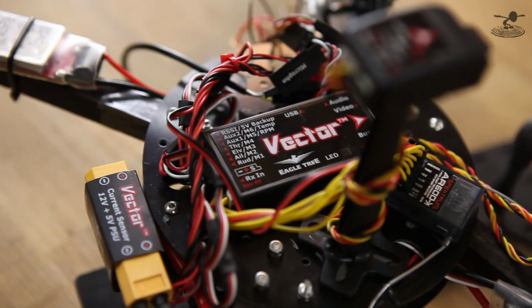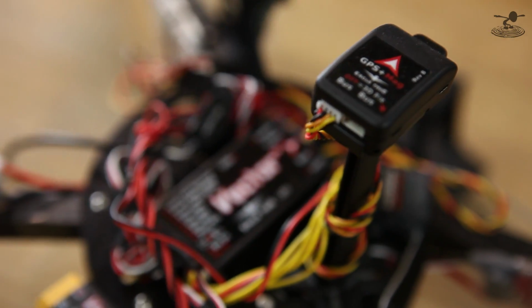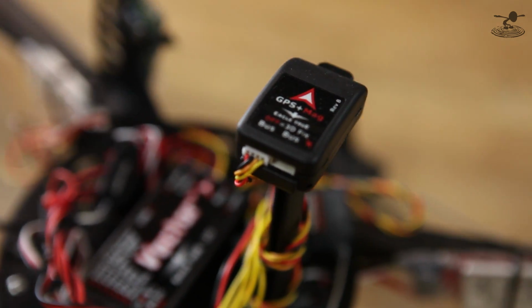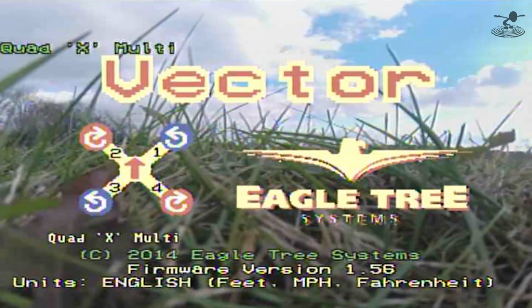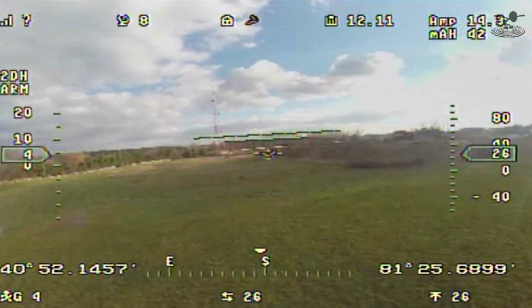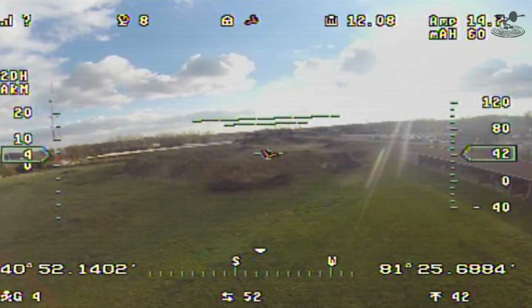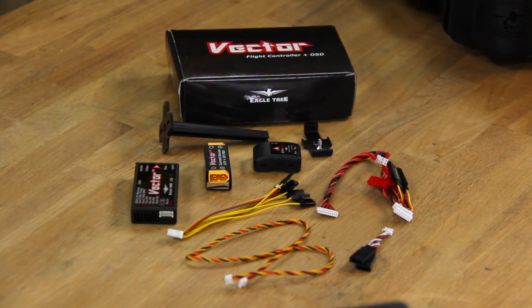It's a flight controller, so that means it's like a 3-axis gyro and accelerometer, so it can control the flight of your aircraft as far as stability-wise goes for like a multi-rotor or even your airplanes. Cool. And the on-screen display actually gives you all the relative information. This is actually manufactured by Eagletree. So they've been widely known for their systems with OSD. They're very high-tech, and they never really put out an unfinished product.